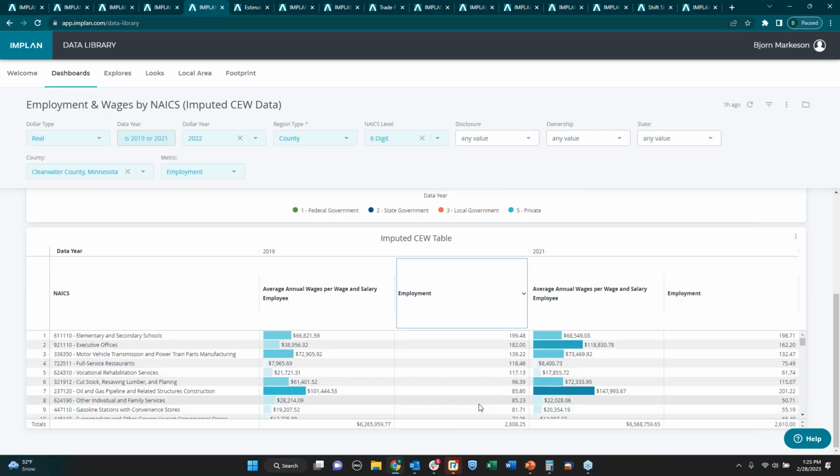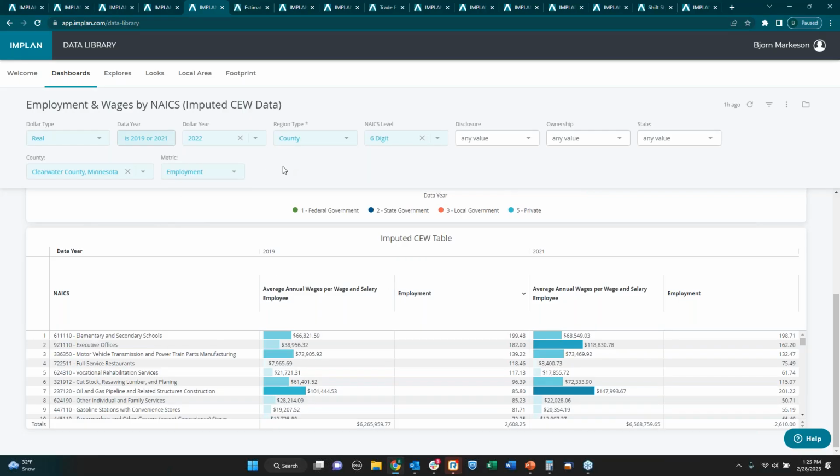Now, when we build IMPLAN and IMPLAN Cloud and the input-output tool, we need a full data set for detailed NAICS code data down to the county level for employment, wages, and establishments.